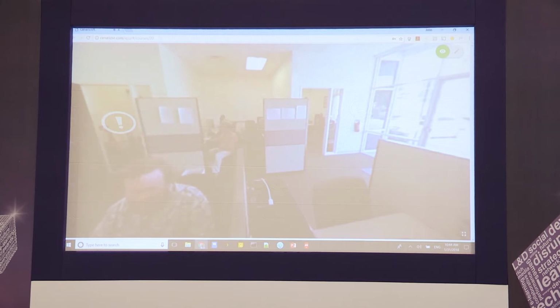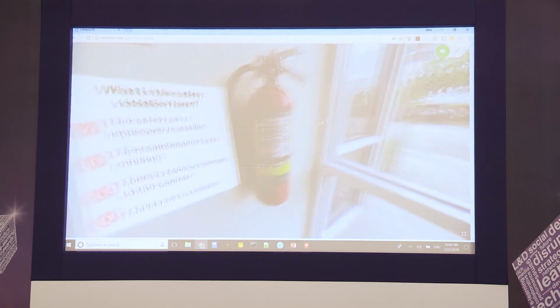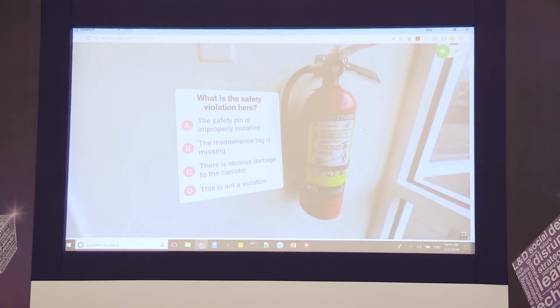But first thing you're supposed to do is recognize objects in there. Hey, okay, there's a fire extinguisher. OSHA safety violation. A lot of times, that's the most prevalent safety violation. I should always check the fire extinguishers, so I know to go to that. On that scene, that's just an image scene. So this is a static image, goes in, asks you what the violation is. Does anyone know what the violation is with this fire extinguisher? That is correct. And that is a $10,000 violation, and that is exactly the scene. I didn't set that up. I now have a maintenance tag on that, I promise you, I do. But yes, the maintenance tag is missing.